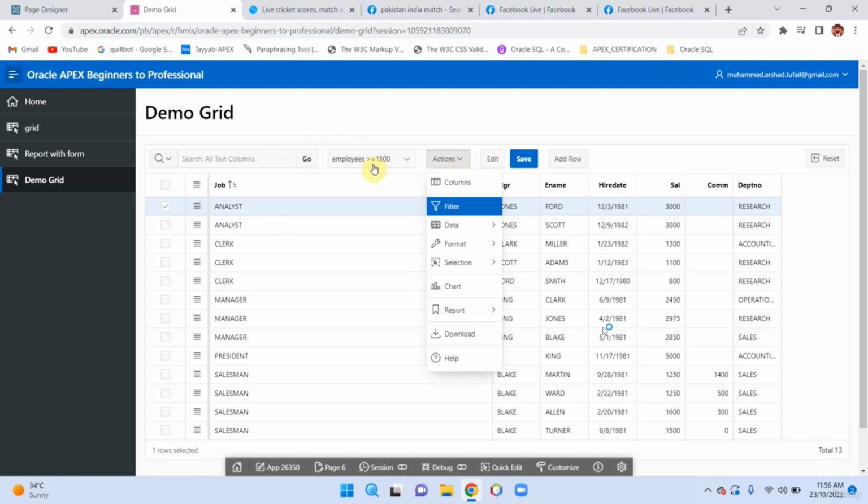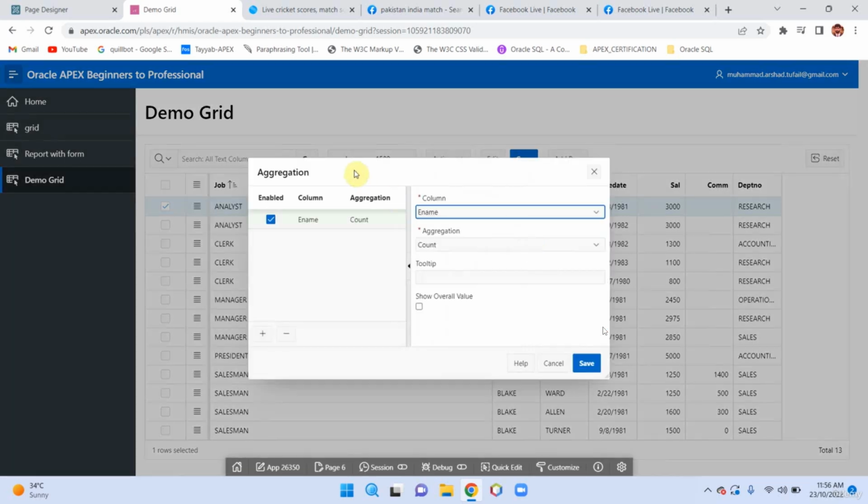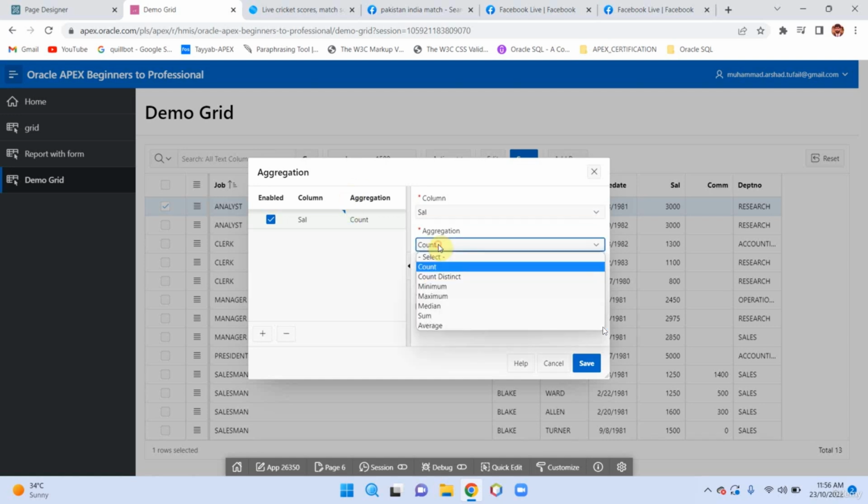Then the next one is aggregate. How you can perform aggregation on different columns of the grid. Specify the column. For example, salary, I want to do sum of the salary of all employees. Here we have different options like count, distinct count, minimum, maximum, median, average, and sum.